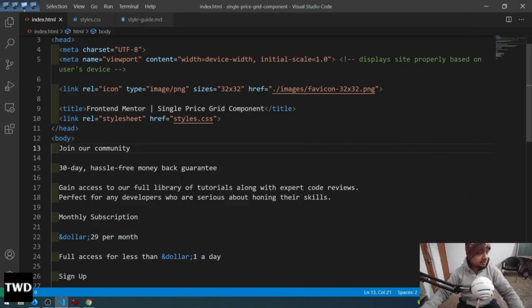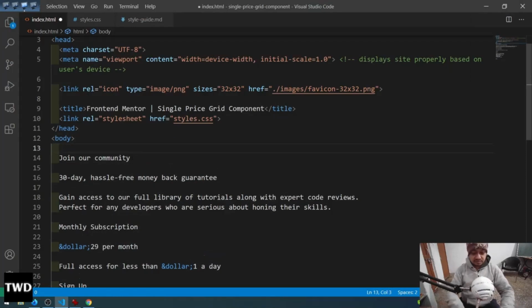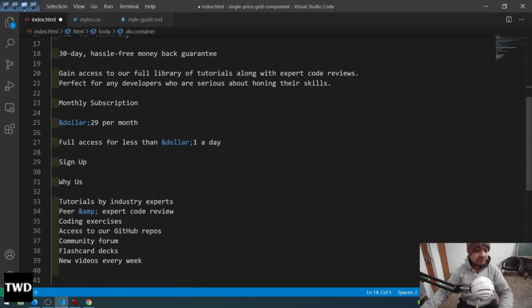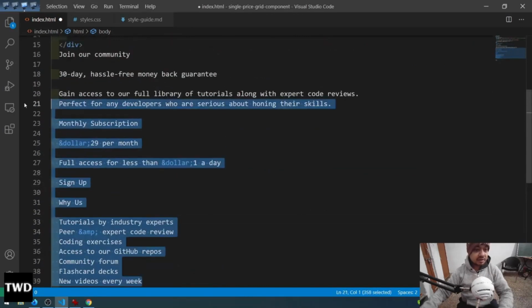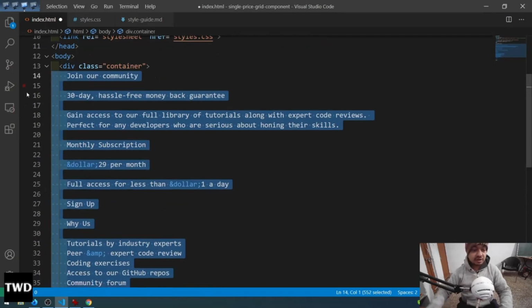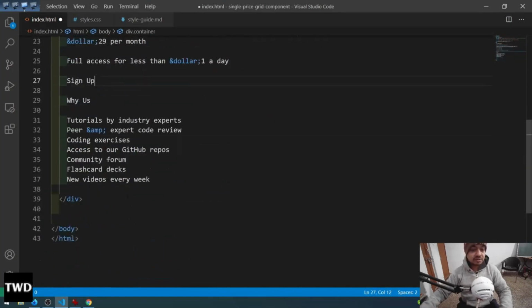So first thing first, I will have a div dot container. Okay, so everything will be inside the div dot container.